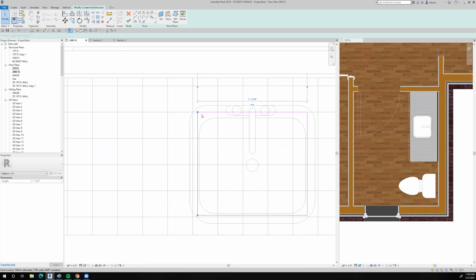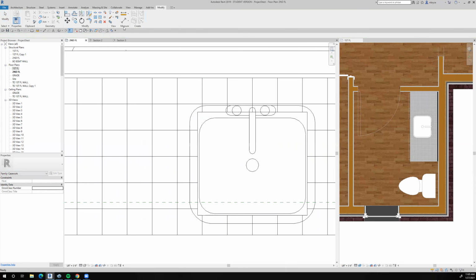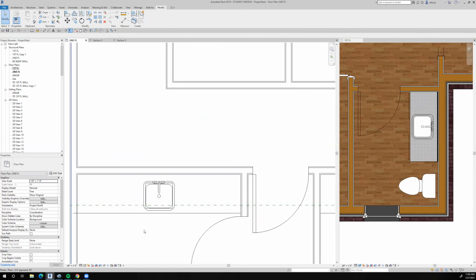So what I've done is I've told Revit to cut a hole in the countertop, which is inside of the outside perimeter of the sink, but outside of the sink itself. So it's going to cut a hole in the countertop. Let's say okay to that. We could make this a little bit taller or a little bit lower, but it will still cut at these constraints. So let's say cut and see what happens. Yep, it worked. Okay, got that cut in there.